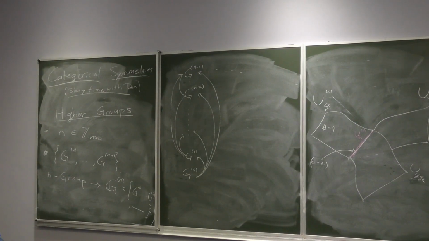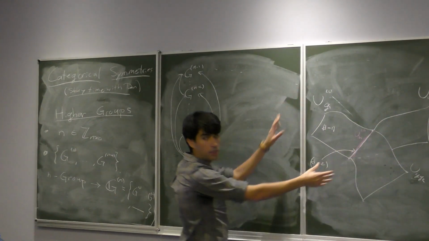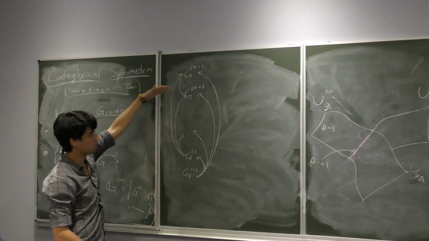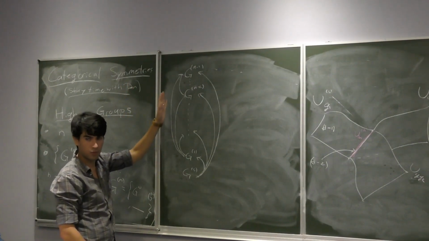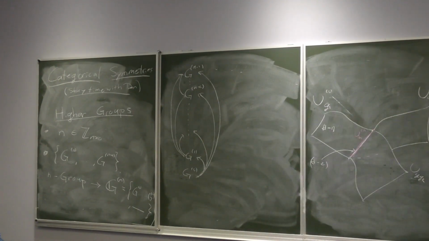Sorry, I'm just going to draw the picture I drew at the very beginning. So we started with the higher form symmetries, and these are really just a subset of higher groups. As we said, we know how higher form symmetry works. If I close my eyes and only look at the zero form parts, this would look exactly like a group law. But once you start looking at all the junctions, you can see that there's all of this higher structure. But you can always just say that structure is trivial, there's no operator here, it's just the identity operator. And then you just restrict yourself back to the higher form.